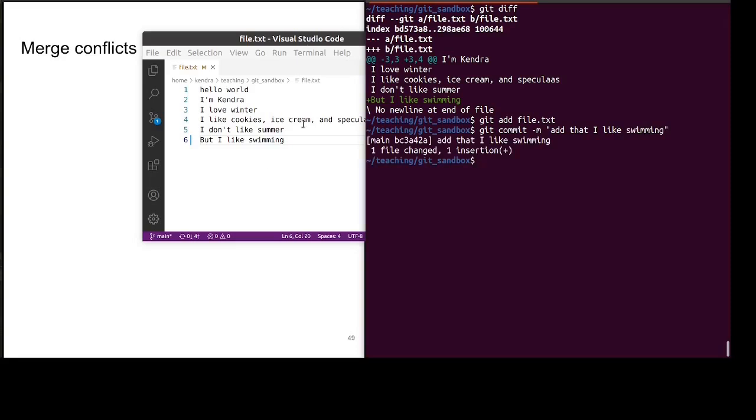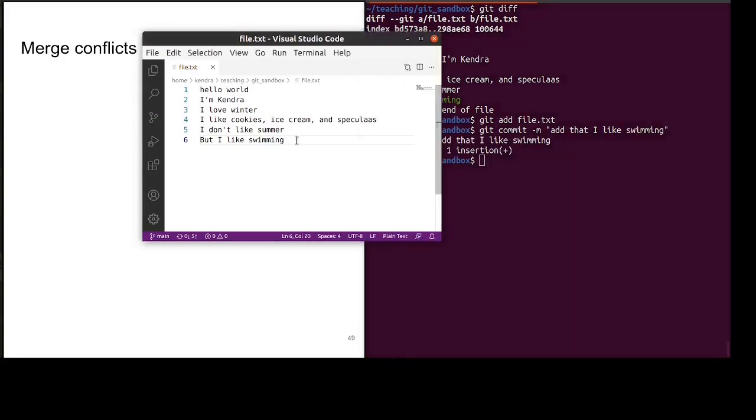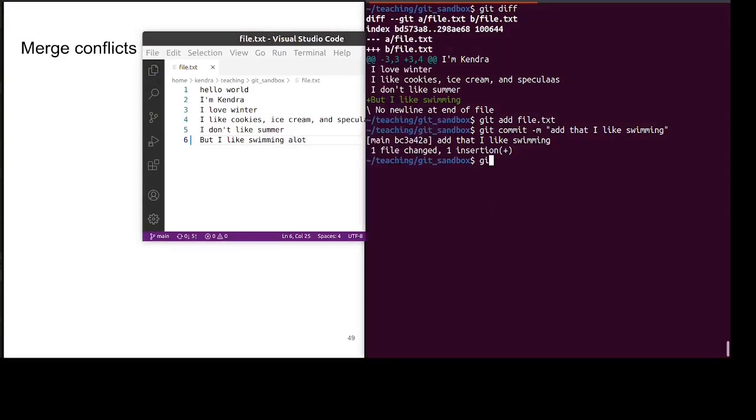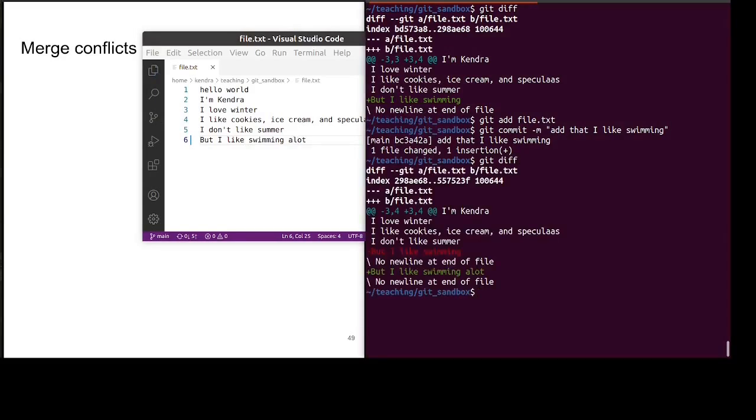Now let's change it again, just a little bit on the same line, and save that. And now we're going to do git diff again. And you can see that it recorded, I just added one word, but it recorded it as if I deleted that line and added a new line with a lot at the end. So basically Git is tracking line by line, and if you have two changes on the same line that are coming from different sources, it'll cause a merge conflict.